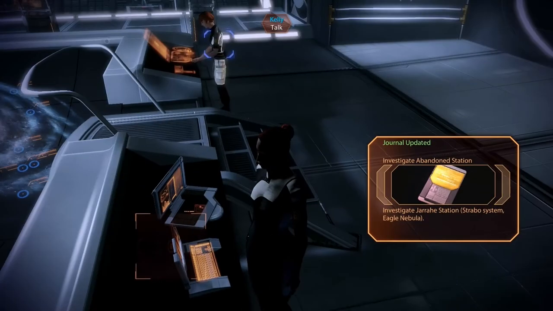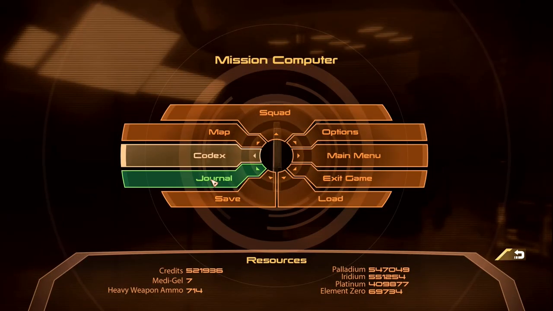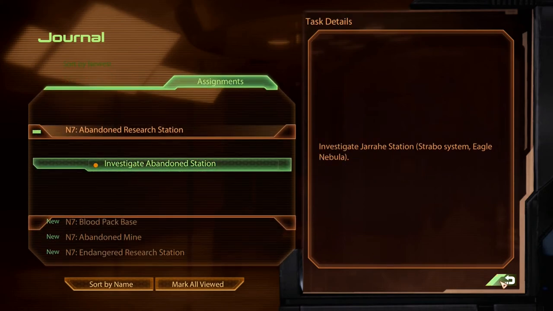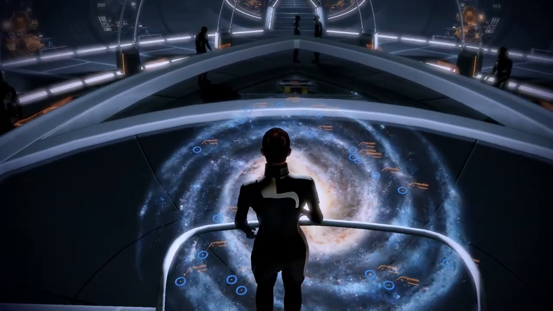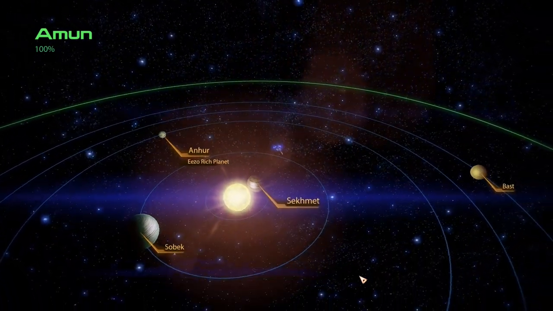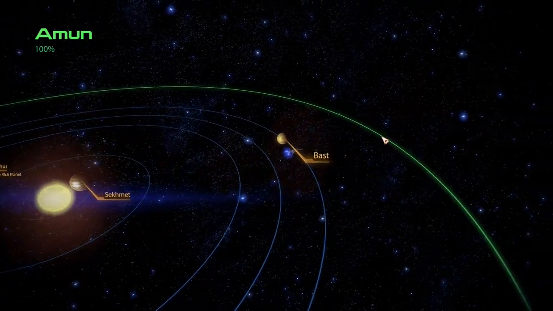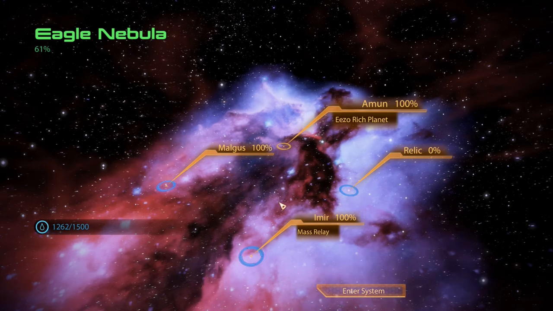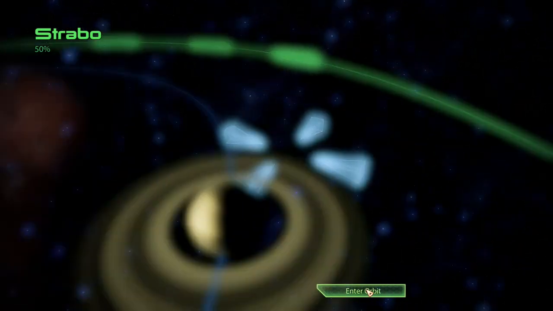Okay, so do I get a new... is this the next mission? Okay, yeah, it is. N7 Abandoned Research Station. Jirahi appears to be under high security lockdown by its resident VI. The station was last known docking in the MSV Corsica, which crashed on the planet Nith, which is where I just went. So I need to go investigate this station. Let's see, is it nearby? I'm not exactly sure where I am. Okay, yes, so I need to go somewhere else to find this place. Okay, I'll be back when I find it. Alrighty, I made it over here to the abandoned station.